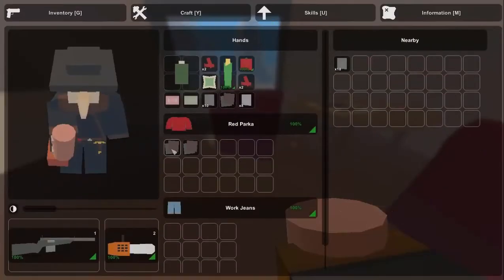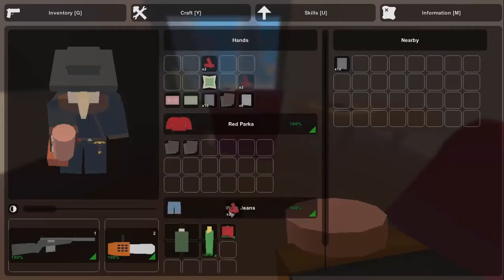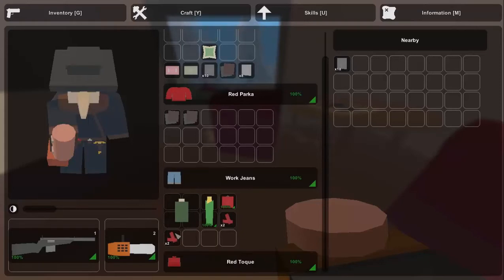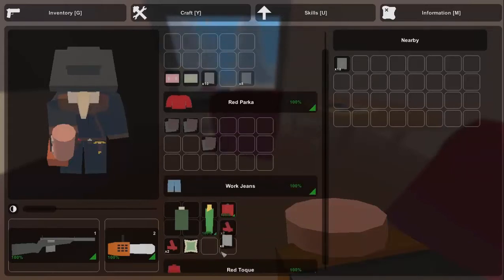So if we get all the food and water, everything for our basic survival, to go down in the work jeans, because, you know, it needs some work. Including ammo, because we need them. Right, metal scrap and our basic survival needs need to go in here. Well, the things we need to craft can go in the parka.